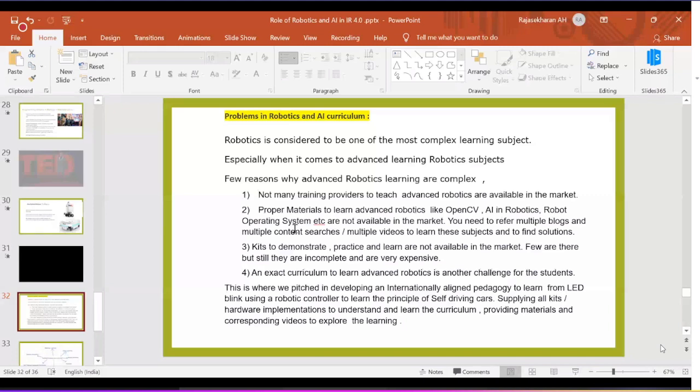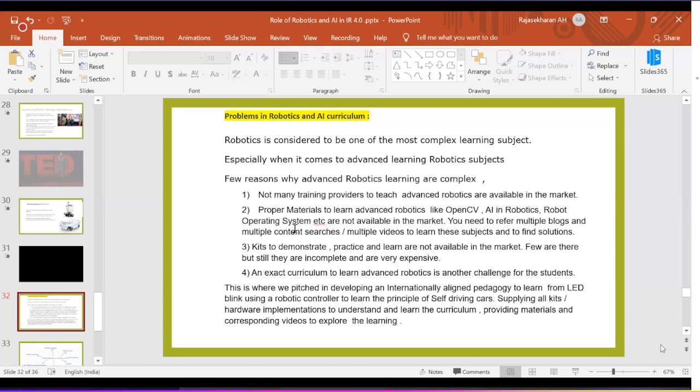For example, take the Robot Operating System. It will come into this industry in the next 10 years. They are going to dominate. If you want to learn things like that, you will not be able to find them that easily. So we are already delivering everything in a sequential and progressive manner, as a step-by-step curriculum, starting from the basic Arduino LED blink to using AI algorithms or machine learning algorithms in robotics. That is how we have built our curriculum, and we are giving it to the students.